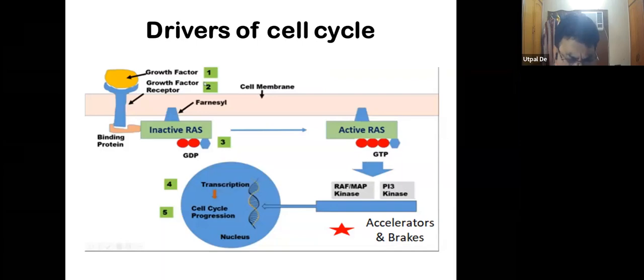Now, why I have included this is because one of the most important factors in the formation of melanoma, as you all know, is ultraviolet radiation. This ultraviolet radiation causes changes in the receptors, changes in the cell signaling pathways, and changes in the DNA, as a result of which abnormal proteins are produced which inhibit the tumor suppressor genes, and also stimulate the cell signaling pathways, which usually results in the formation of cancer cells.